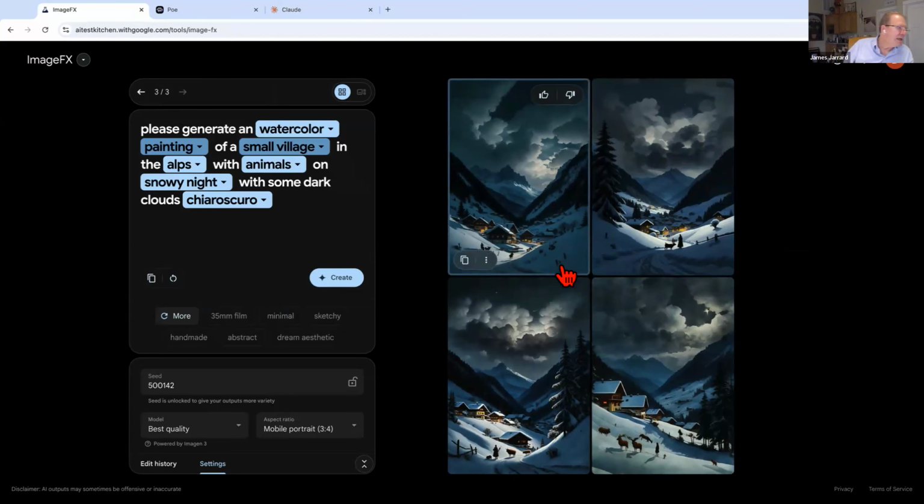So that is AI Test Kitchen, where we dealt with creating music, creating images. Any questions about that before I go to Poe?